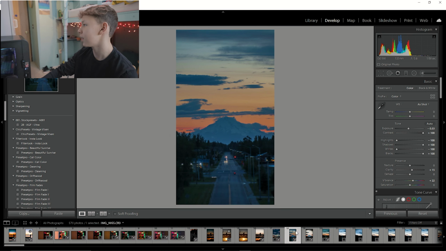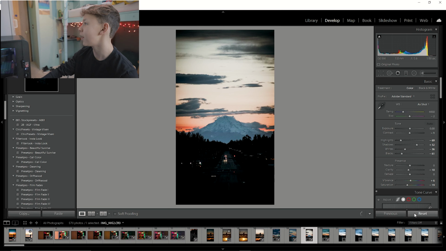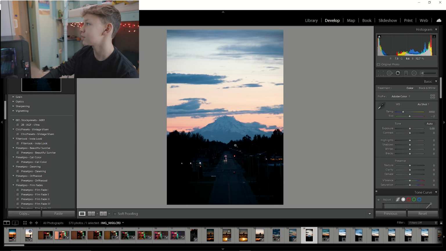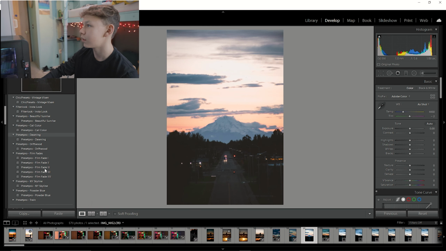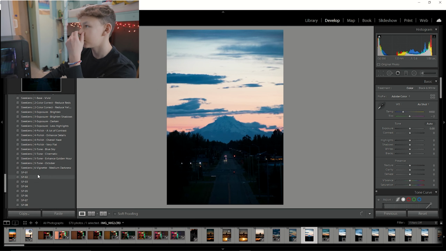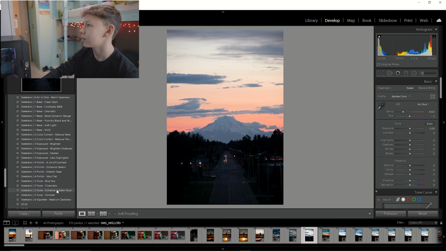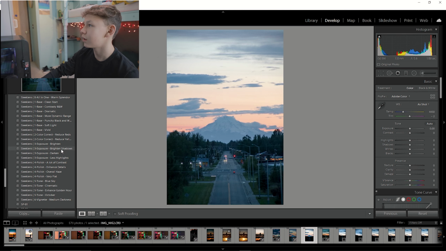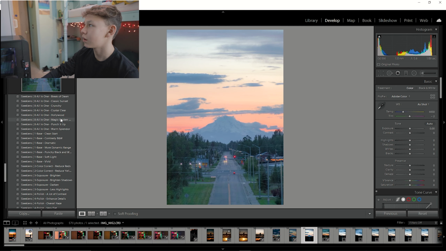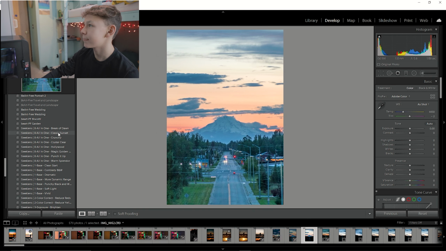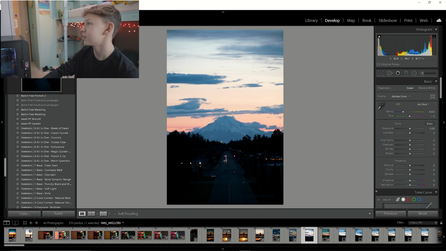and this one's kind of flat. And Ricky was messing with these, so this one was a lot better. So I hit reset. This is the raw. Let me find the preset I used on it. I think I used enhanced golden hour, or actually I don't remember what I used. I have no clue what I used, but this is the original raw.